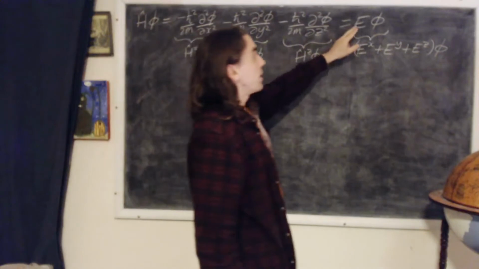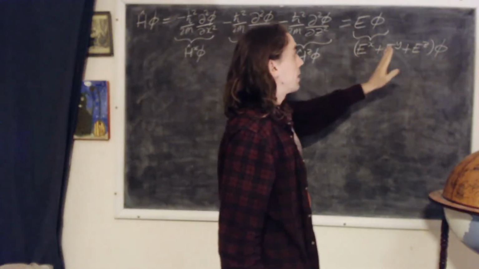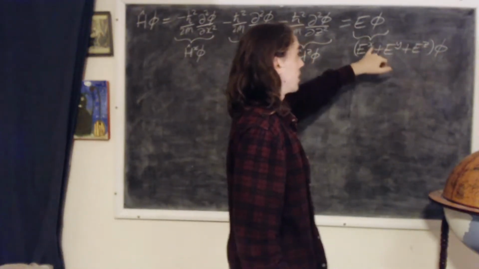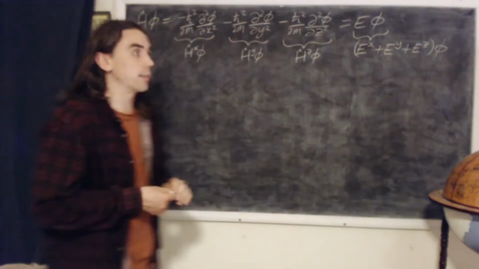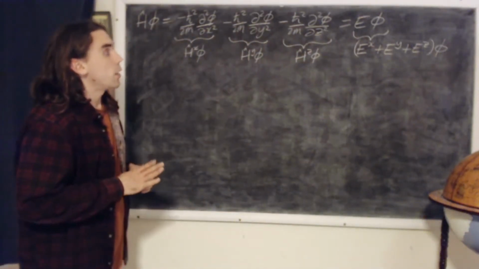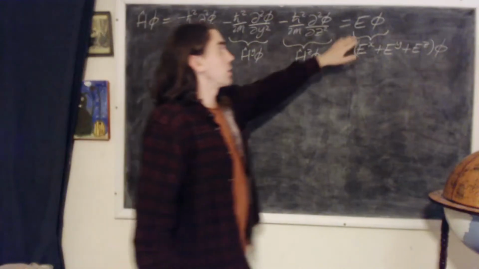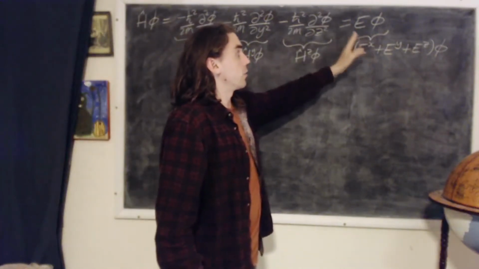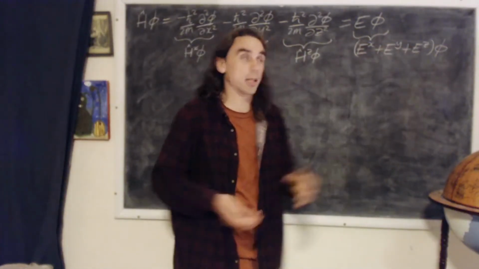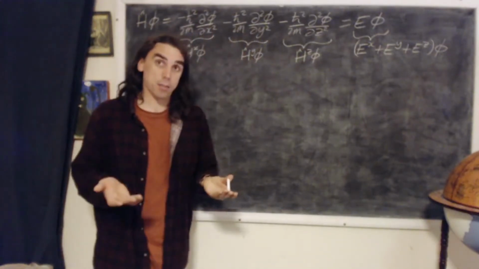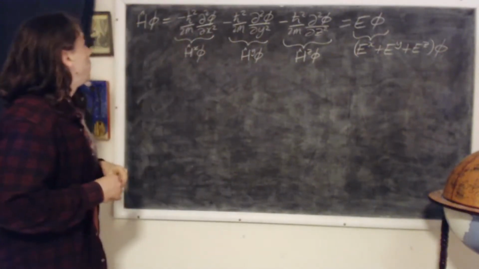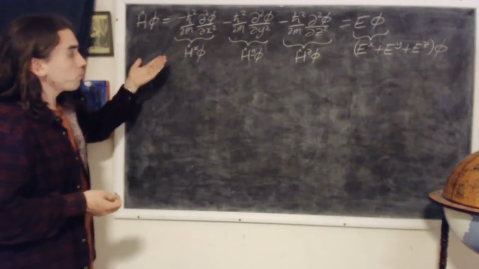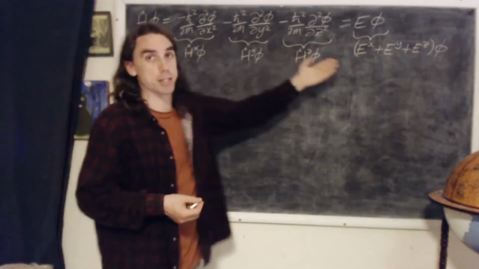And then we can separate the energy also into three parts, which we'll define as Ex, Ey, and Ez, where these are just labels. They're not raising to a power or anything like that. So we can always do this, of course. If we have some constant energy, we can just split that constant term into three other parts and ensure that the three add up to the original value. So in doing this, it makes it clear that we're going to have a separable equation.